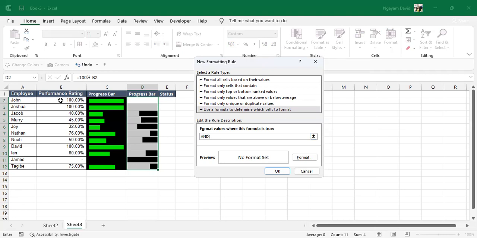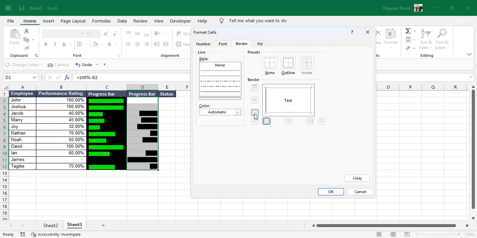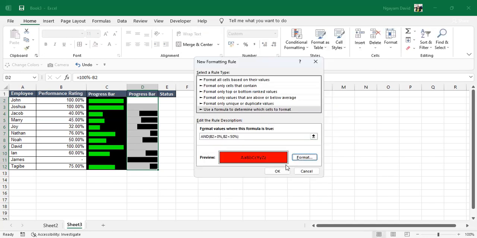You select B2, remove the dollar value, and then say if B2 is greater than 0% and B2 is less than 50%, then we want the cell to be in red color, including the border. So that's our first conditional formatting, which has already been set.